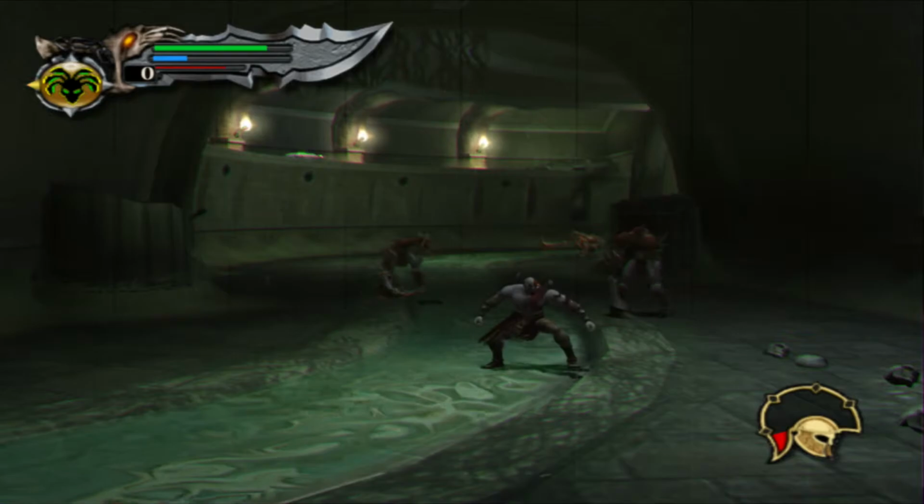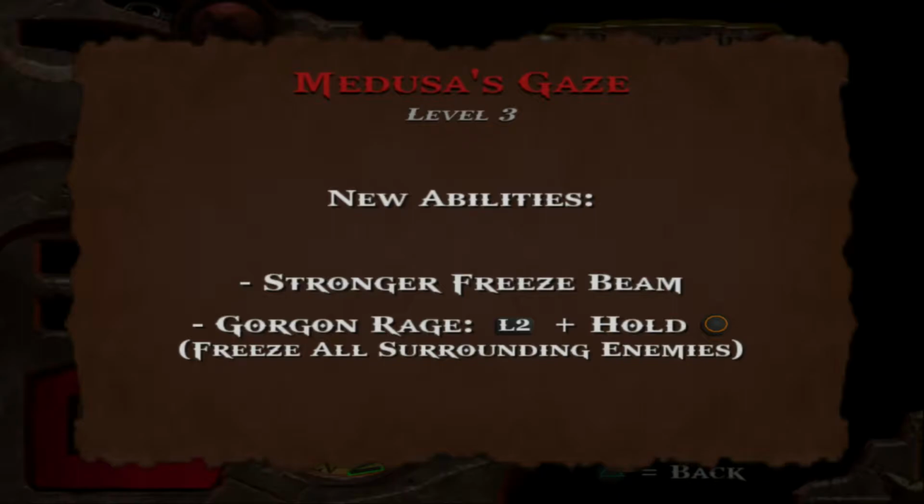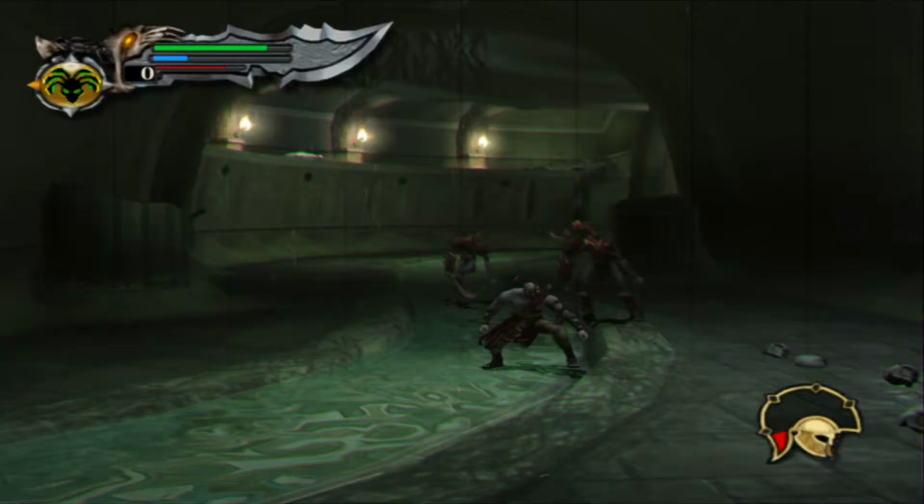And now it must be okay. Stronger freeze beam, that's what I want. I don't really use the other one, L2 triangle, R2 circle. I just use square. I mean, it's already enough. That's all I need.